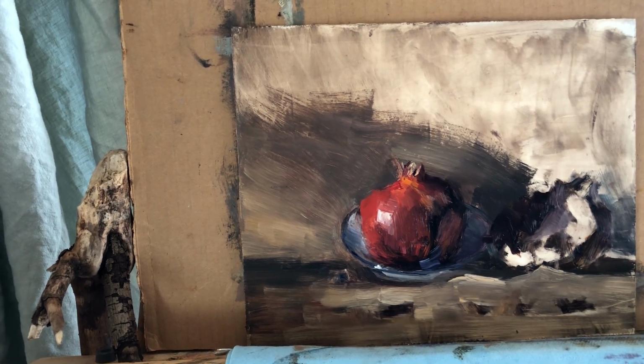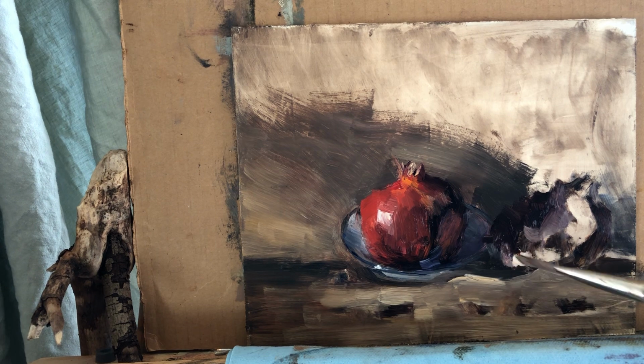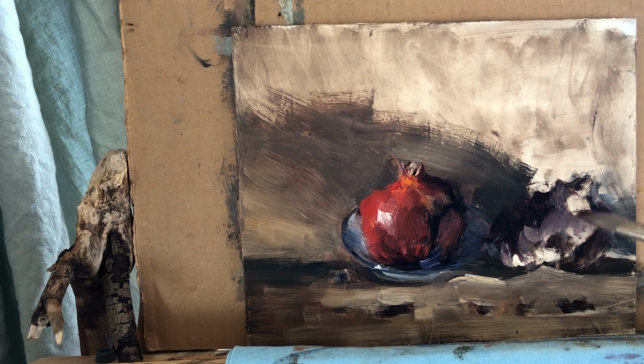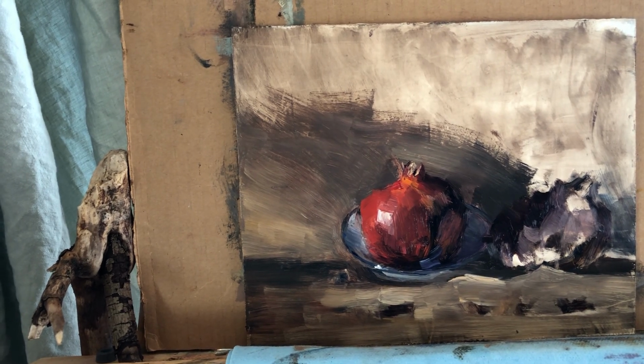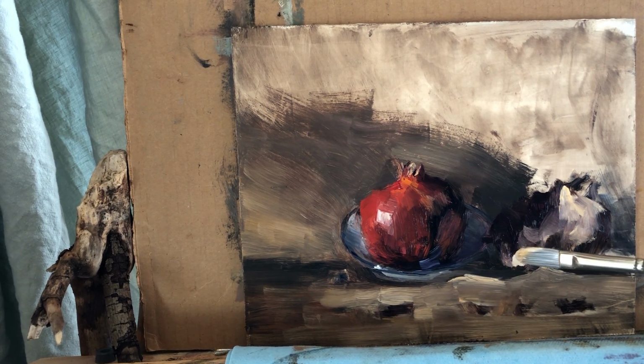Okay, I added a little bit of actually cad red just to see how that is going to work. And then probably change my brush again for a little smaller. The brightest parts within the pomegranate are kind of this color, very bright white with some yellowish and bluish colors. So that kind of goes around the ridge of the pomegranate.